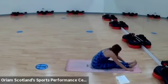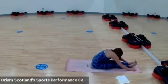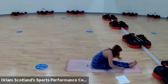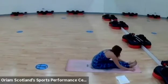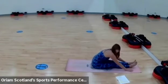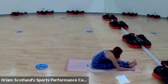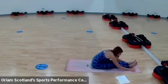Or you've got the choice, you can inhale, lengthen the spine, but then round the spine, lift up and over the top of the legs, but round the back and relax your shoulders. You'll feel you're working and lengthening the back more. It's not to say you won't still feel the stretch in the hamstrings. Easing into the posture. What can you do for yourself? It's quietening, but it's only a quietening posture if you can relax into the posture. If I ask you to move into another posture, only do that when it feels right for you. You'll hear my voice, but listen to your own body, your own breath.